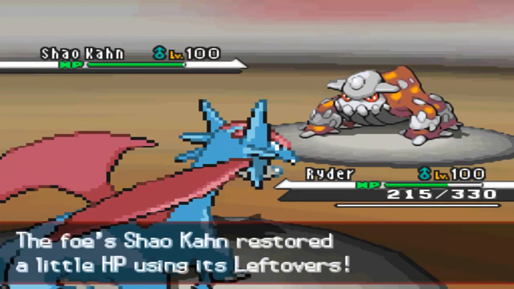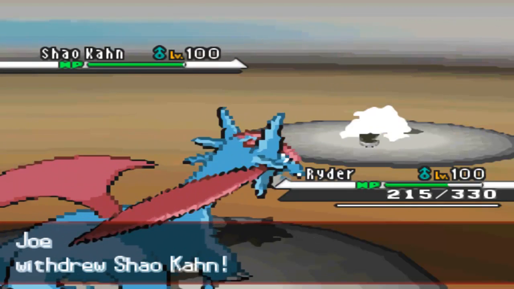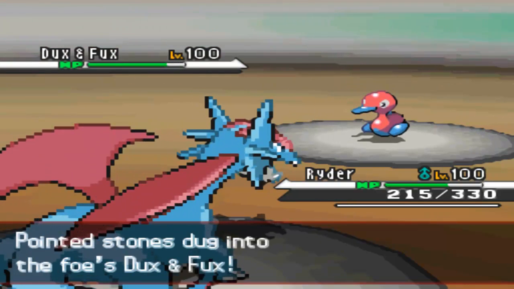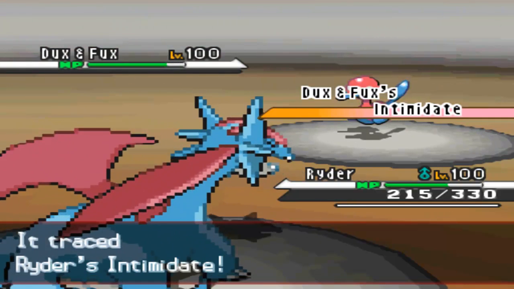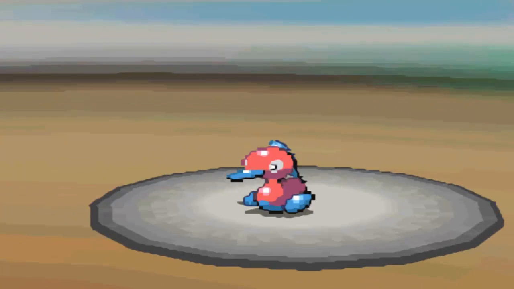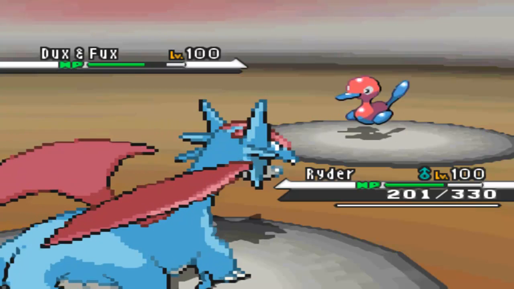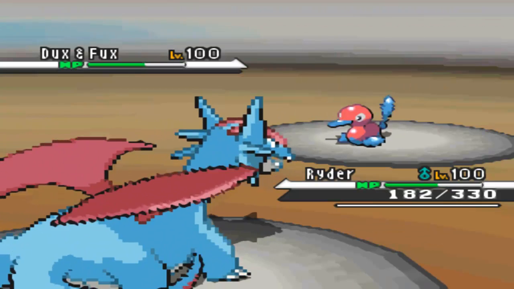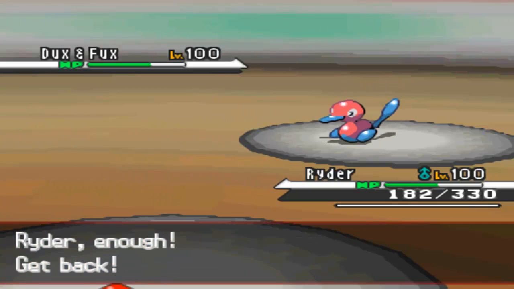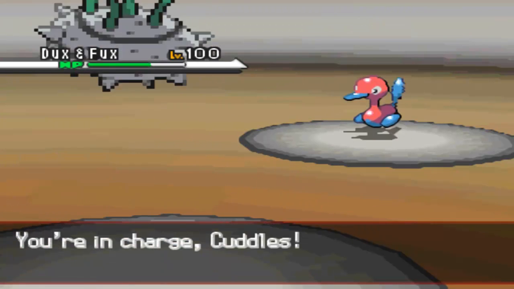So I know he's not going to stay in. He's going to fear the EQ, but I'm not going to over predict. I could have Draco Meteor hoping to kill this thing, but I don't know if it would live because he doesn't have Eviolite. So I don't even know. My whole thing is thrown right now because he doesn't have Eviolite. But I went for EQ. He traced my Intimidate, and so EQ didn't do that much.